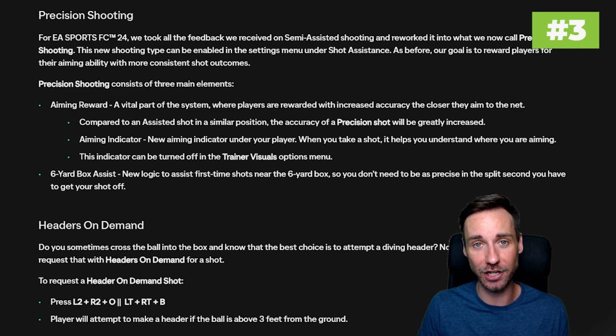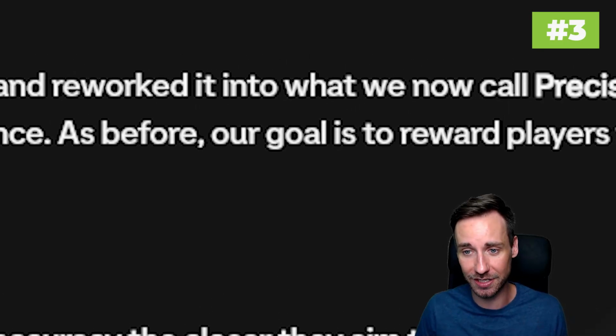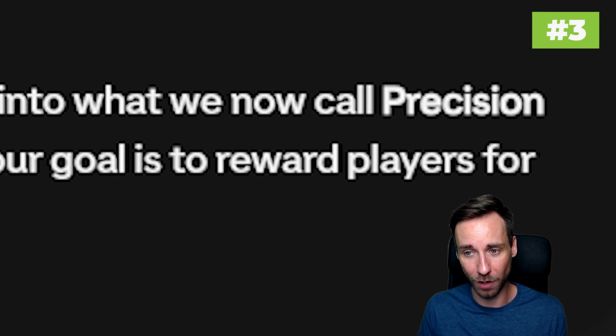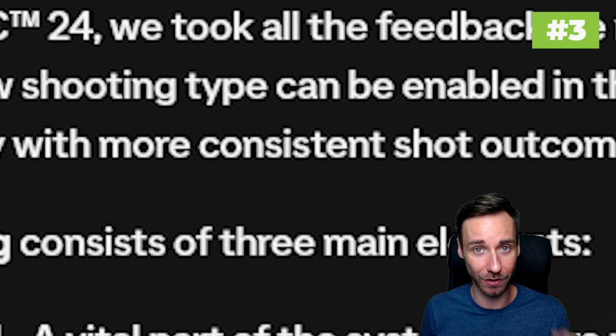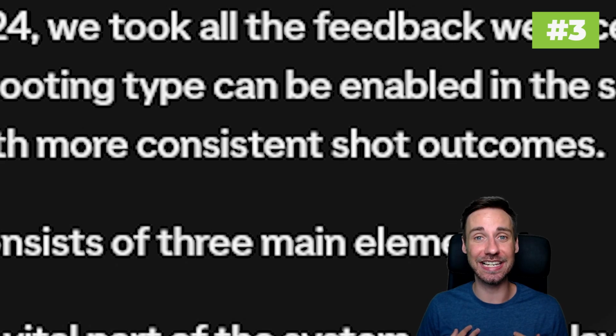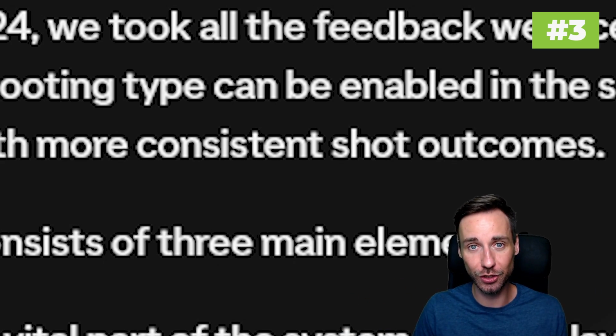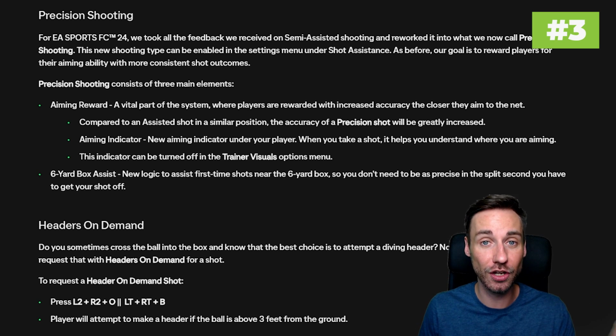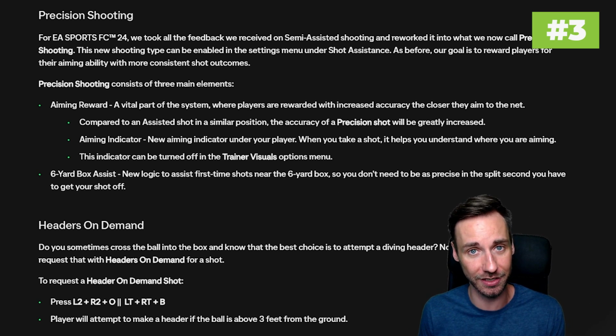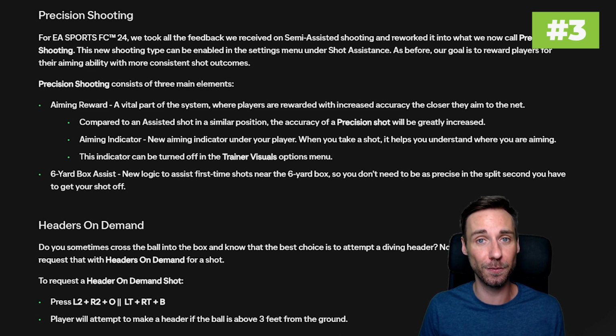But this is going to change, and there's one sentence in it. I'm just going to read it. Our goal is to reward players for their aiming ability with more consistent shot outcomes. This consistent, I feel like, is key. If this precision shooting is going to change the approach, so that you will have more consistent shot outcomes when you use it and you master it, and then you have an advantage over the opponent, the impact of this change can be huge, because then you as a player can learn something and generate an advantage over the opponent because you have more consistent finishing.